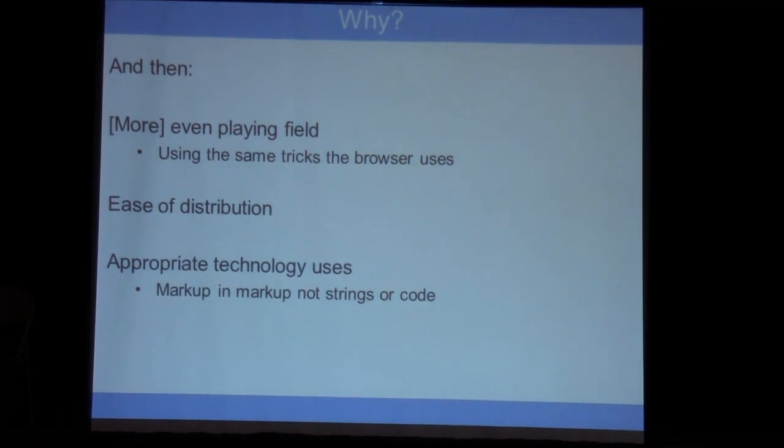So browser manufacturers for years have been able to wrap things up and make a component out of it that we then use. And we've just been ignorant to it because we said, okay, we want to use an input type date. It worked. But the point is that this is the first time that we're all getting the opportunity to do the same thing. Second thing, you can easily distribute these things. And third thing is markup and why. Just like I can put a text input on a page and use it, I should be able to put a data grid or something else on a page and use it.